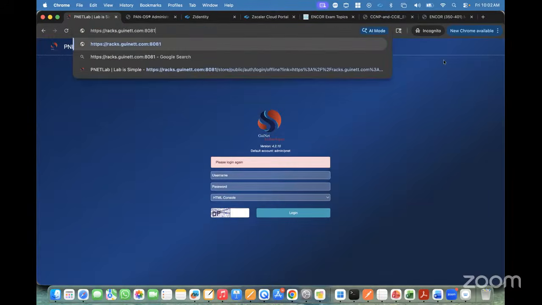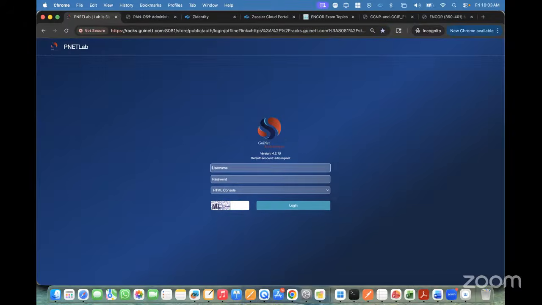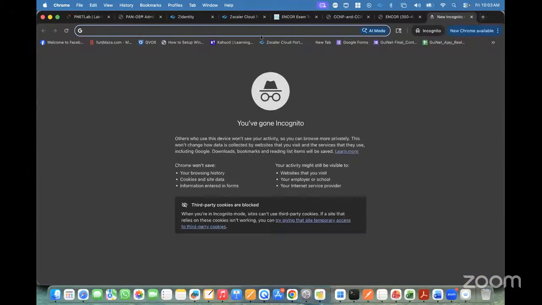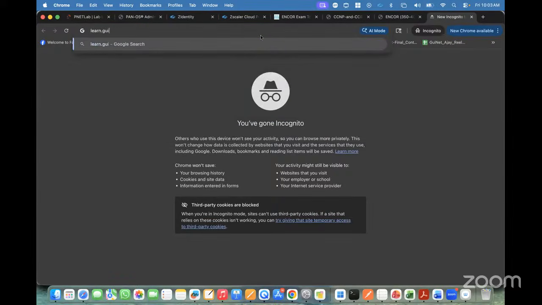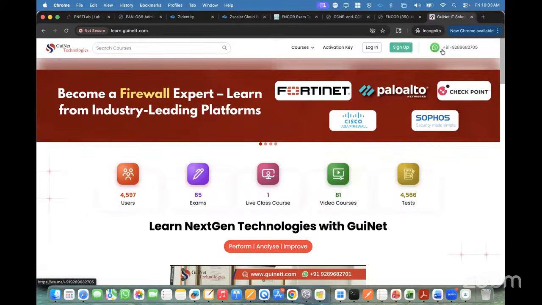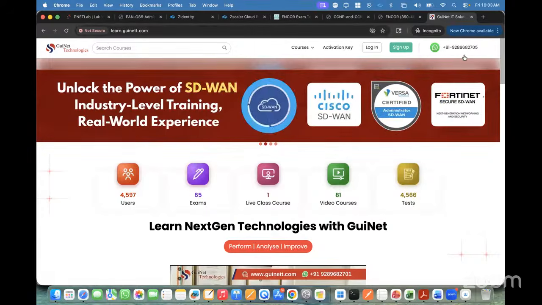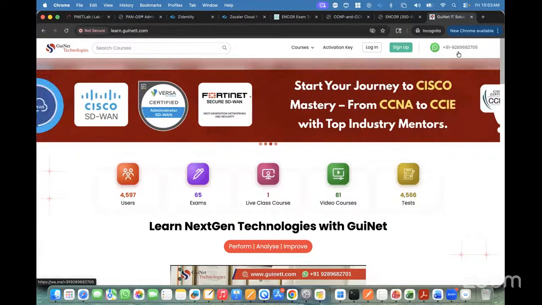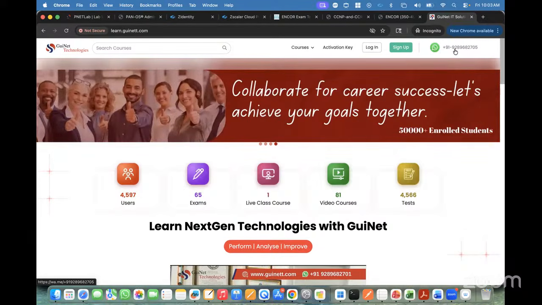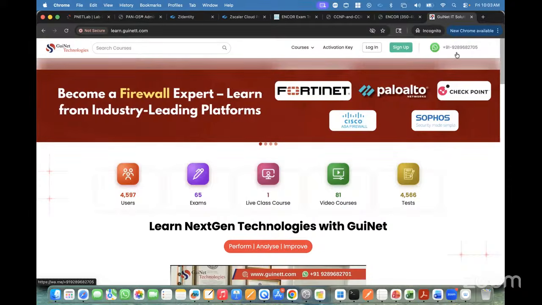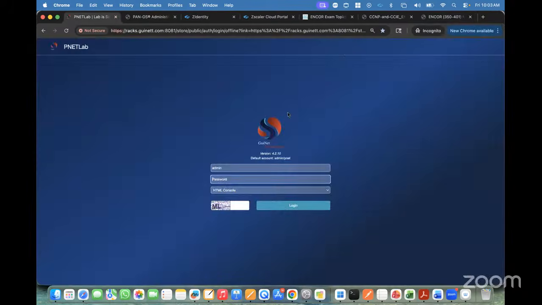Pankaj, sir, I did not receive the link for the lab. It will be activated today. You can just put a text message on this number. If you're facing any kind of lab or documentation issue, let me give you one of the numbers. You can do WhatsApp on this number. You can say learn.goinet and just WhatsApp on this number. Somebody is going to give you the link. I'm just taking the picture. Okay, done, sir. No problem. All right.